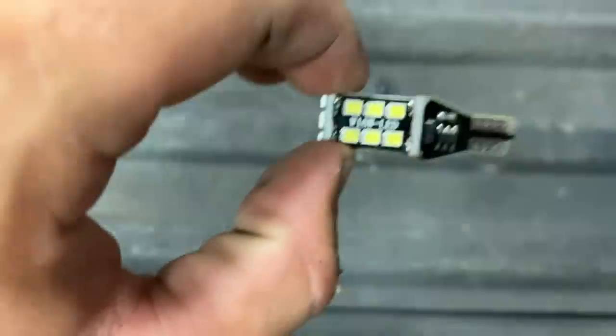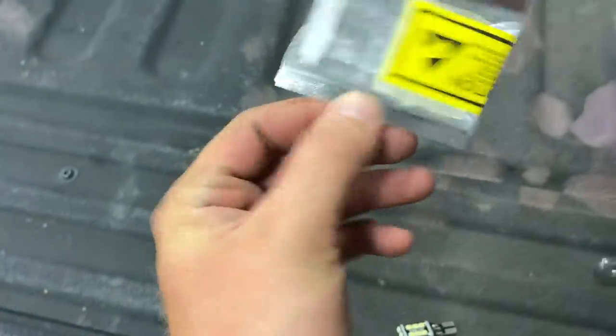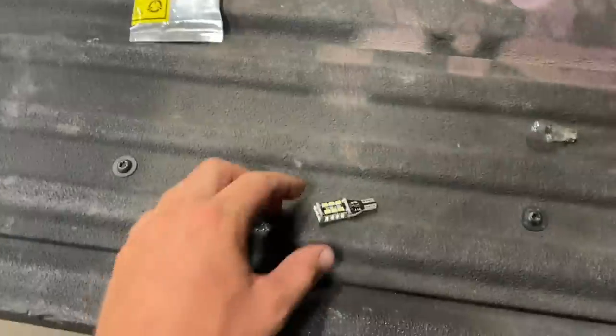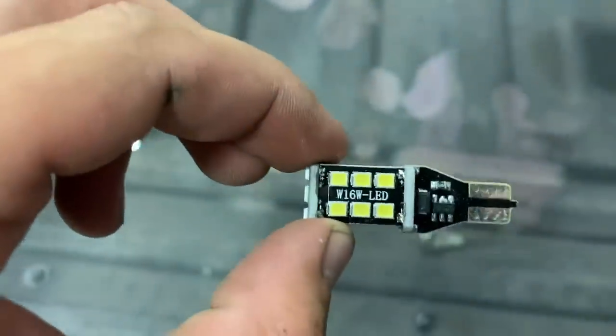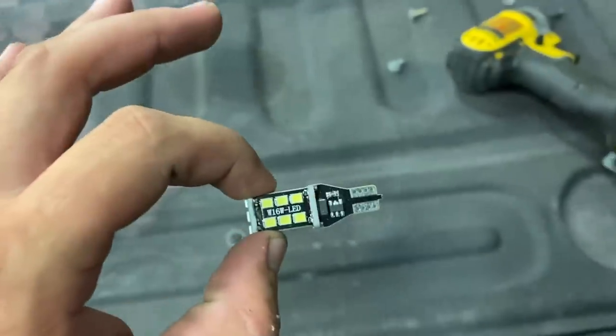No clue what brand these were. They came in a package. This, reverse backup lights. That's it. I don't have any way of telling. Maybe that little number will tell you. But these things are bright. I know my Power Stroke, I love how bright they are on their backup.